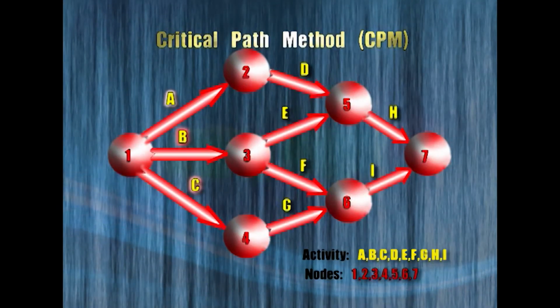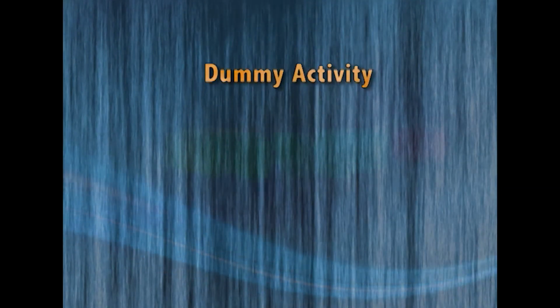A CPM network looks like any complicated network. It is possible to draw a CPM network if there are a manageable number of activities, like maybe 10 activities or 12 activities, which can be physically depicted on a piece of paper. But as I said, the concepts that are introduced in this discussion are relevant even to huge projects running into hundreds of activities. Okay. Before we really go deep into the concept, there's one more thing I would like to talk about, which is called a dummy activity.